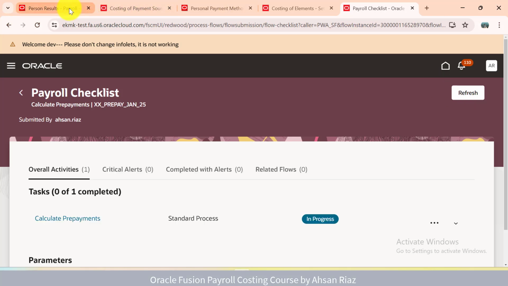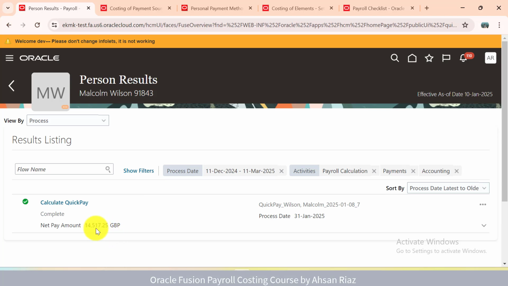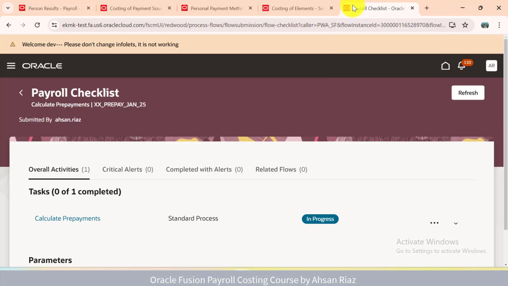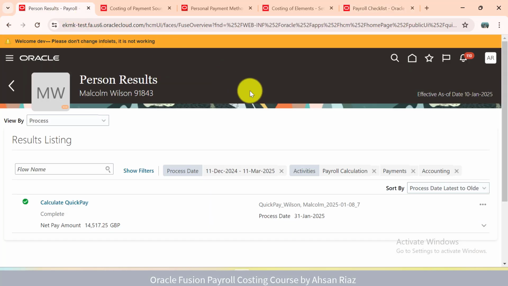It will create a prepayment entry for the next payment. This net pay amount comes from all the earnings, deducting the deductions from it. So the employee is liable to be paid 15,177 pounds this month. Now we are running the quick pay prepayments. I'm doing it for only one employee so that it doesn't take too much time, for our understanding purpose. Normally, when you run the prepayments, it will run for all the employees in the whole payroll. Currently we have only one in this month for our testing purpose.